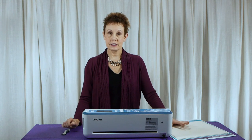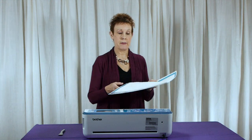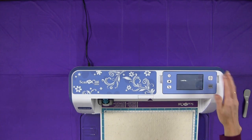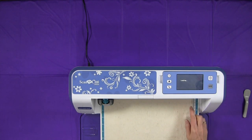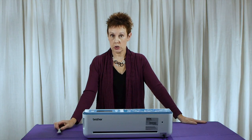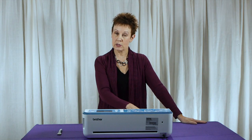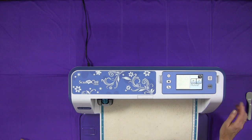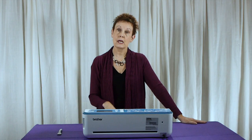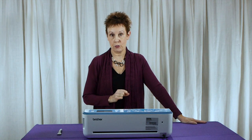Now that we've got the snowflakes the size we want, we're ready to cut them out of the batting. So I'm going to load up my mat — you can see that my batting is all nice and adhered to it. One thing I should tell you: you want to change the settings on your machine just a little bit when you're cutting this. I've changed the blade depth to about six and a half — somewhere between six and a half and seven is good — and the pressure is at eight. You're going to have to change the settings because batting is thicker than fabric. Just leave a note for yourself to change the settings back afterwards or you're going to have some problems.